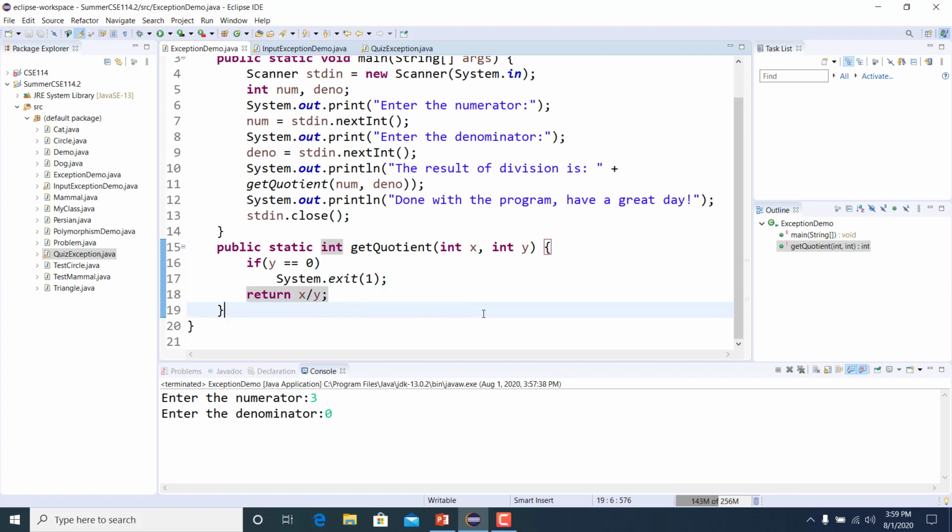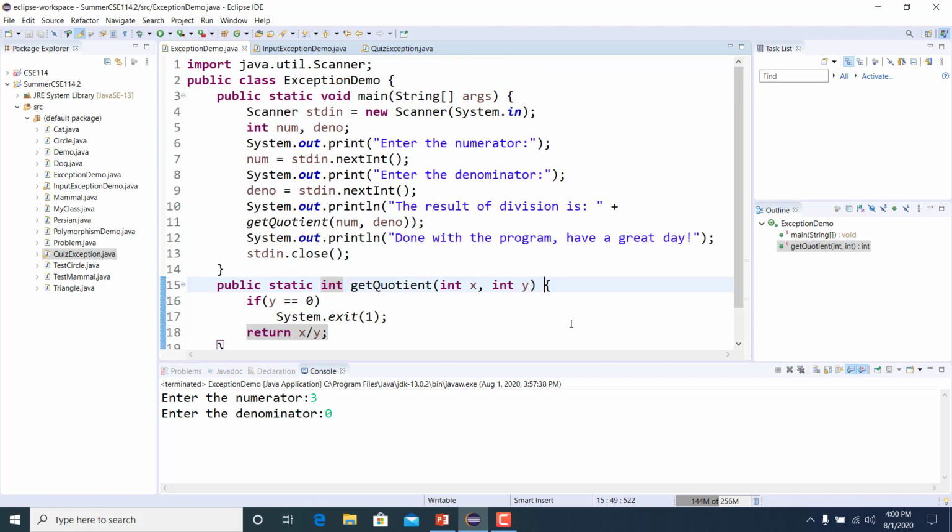So how can we modify this? We'll have to change the definition of the get quotient method in such a way that we convey the fact that it has the ability to handle exceptions. Right now, get quotient doesn't have that exception handling capability. We will have a systematic discussion of this through my lecture slides, but since I'm doing a demo here, the purpose of the demo is to motivate you toward exception handling. So what should I do here? I will say this method throws.